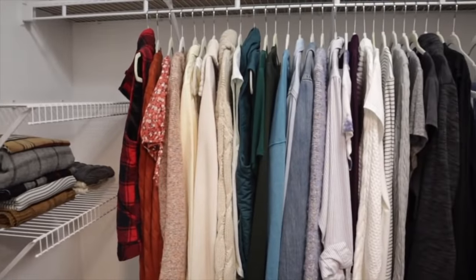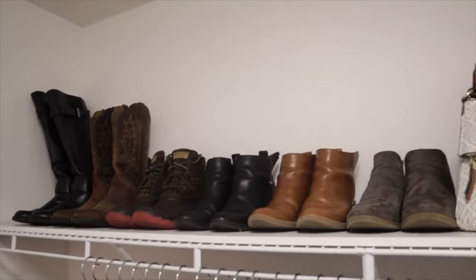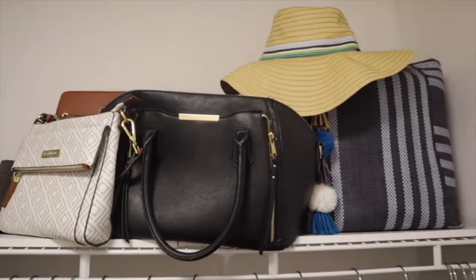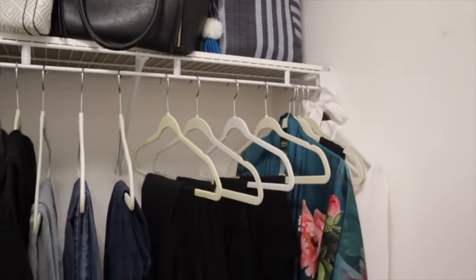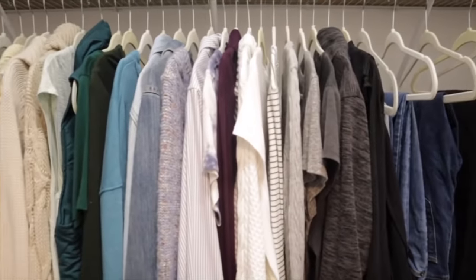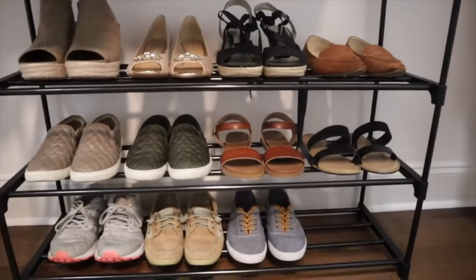So here's what my closet looked like after I was all finished, and I'm so happy with it. I think it looks really nice. It looks clean and calm. The most important thing is that even though it doesn't look a ton different from when I started, it is clean. And I know it's hard to see on camera a huge difference between these before and afters, but it is so much cleaner and fresh in here, and it just really needed it.